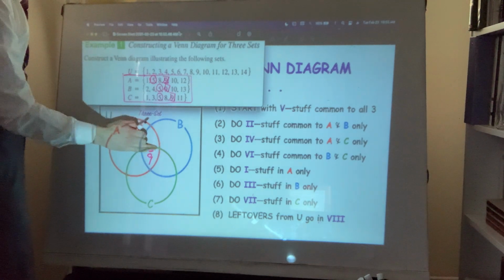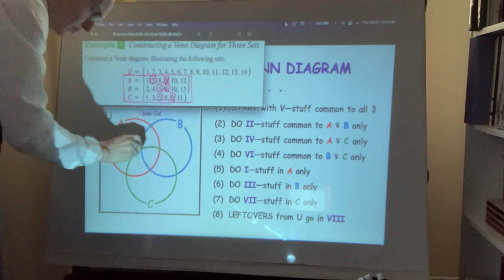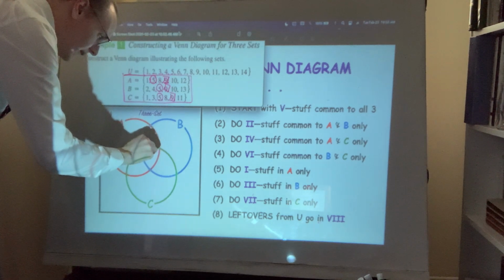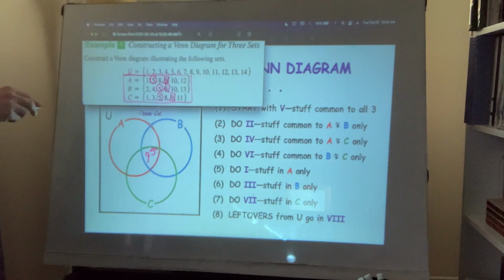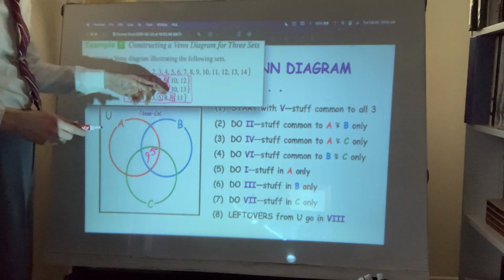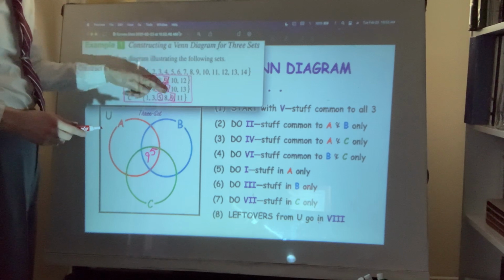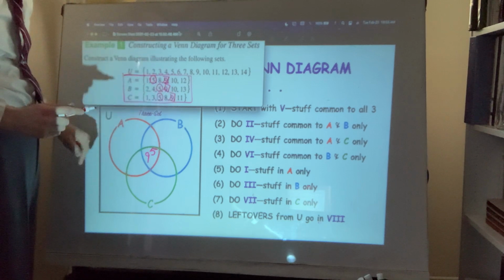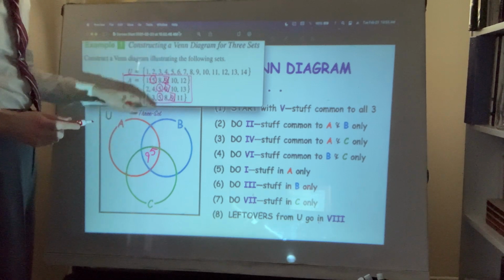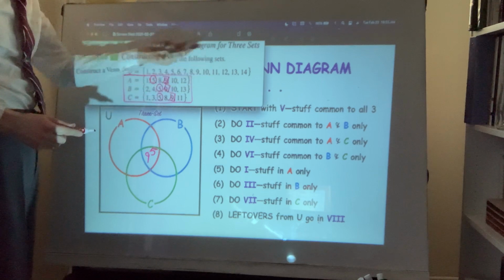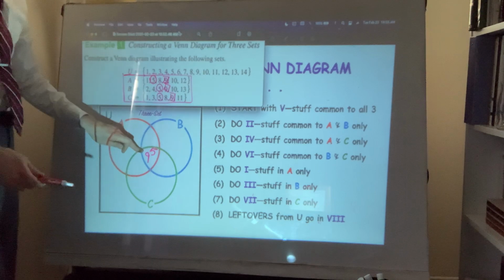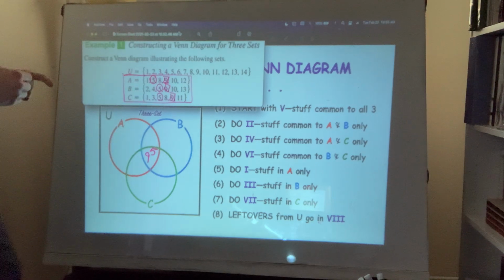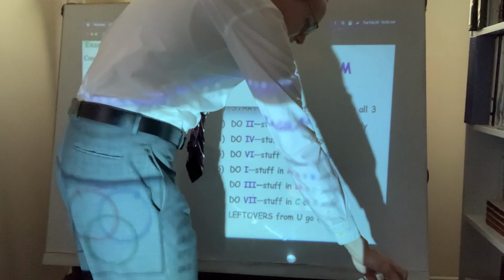And that should be in the center. I'm sorry, my marker is a little bit fat here. All right, there we go. That'll have to do. Check the rest of them. All right. 10 is only in 2. 11 is only in one of them. 12 is only in one of them, and 13 is only in one of them, and then 14 doesn't show up at all. So, what is just in V? 5 and 9. Okay.